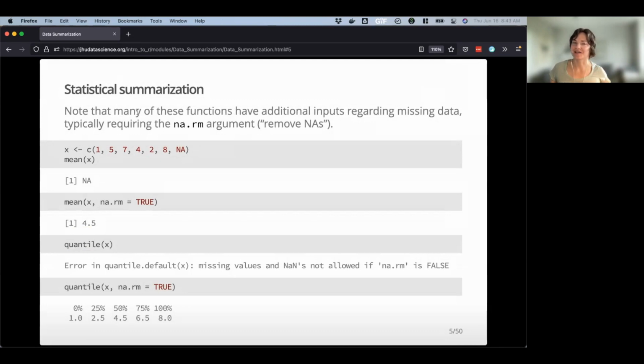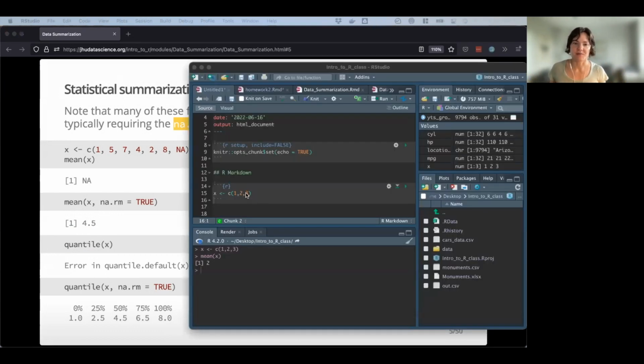Okay, so as I said, these functions have additional inputs regarding missing data, typically requiring the na.rm argument, which basically removes NAs from the vector. So let's say I have something like this, and let me add some spaces just so things look a little nicer. I have something like this, okay? It's not a problem. Missing data happens, right?